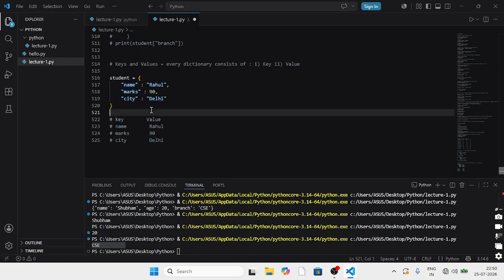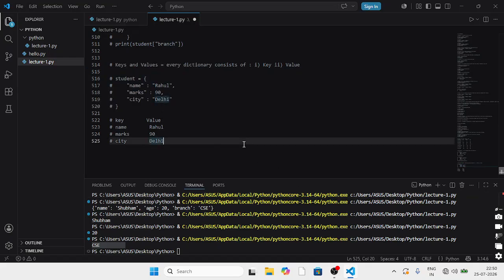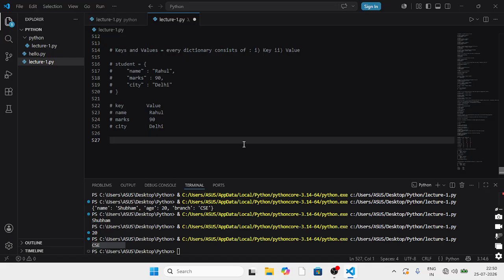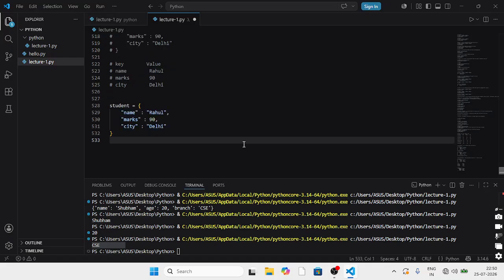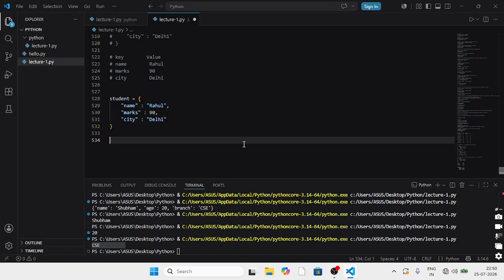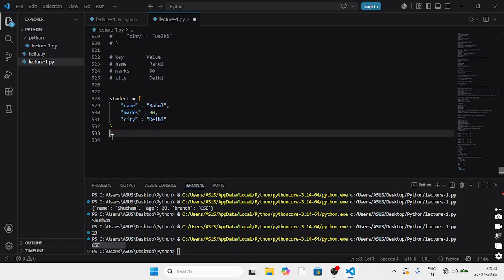Now we see how we update values in dictionaries. If I have to update marks from 90 to 95, what kind of code do we use?